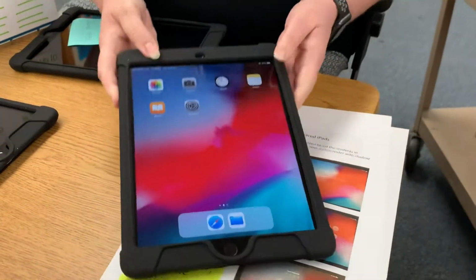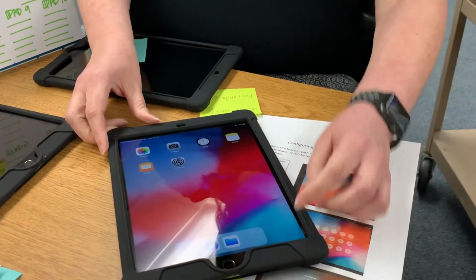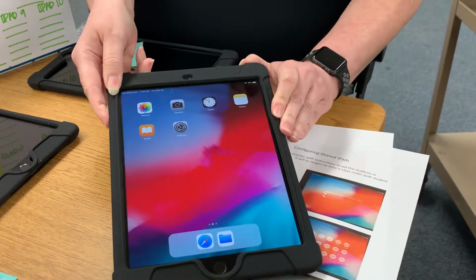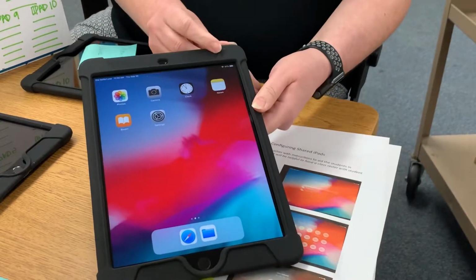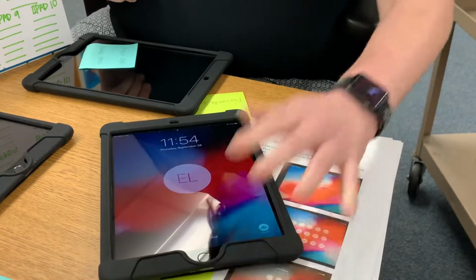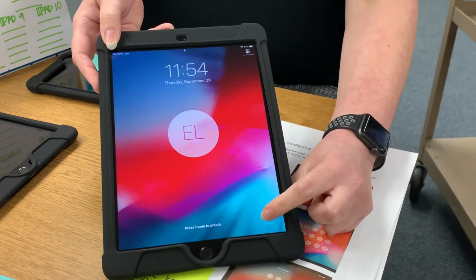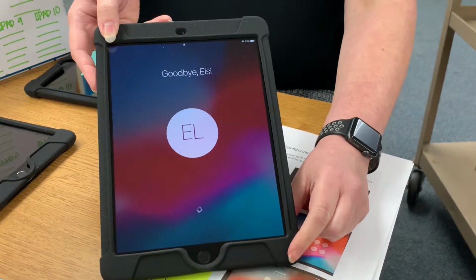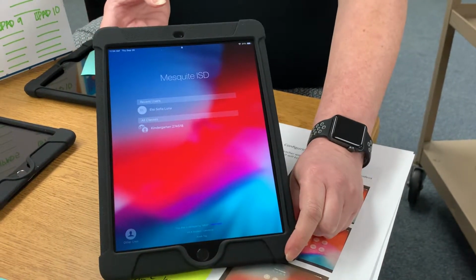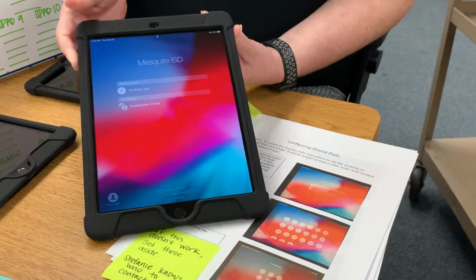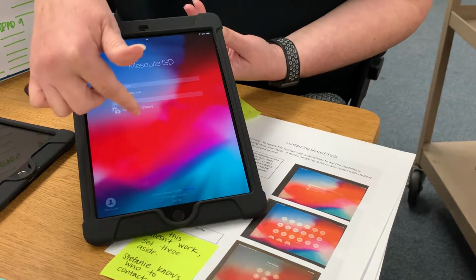We've also found out how to switch it to the next child, which I don't have it set up yet, but what you have to do is hit the power button. Okay, I'm hitting volume by accident. Don't do that. It goes to sleep, hit the home button. So now it was set up for Elsie, but we need to log Elsie out. So that's something that we're going to be teaching our students, that when they leave an iPad, they're going to be logging out. Correct. And there's a symbol of people. And so now Elsie is listed, and then I would go and add the next child or children to this iPad.